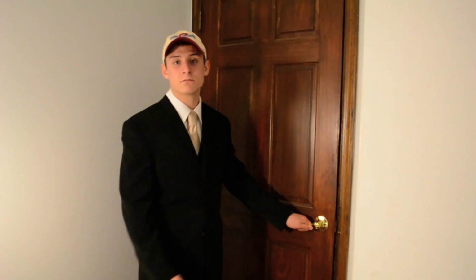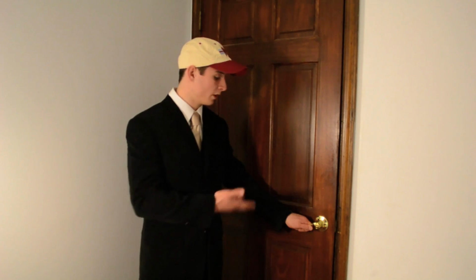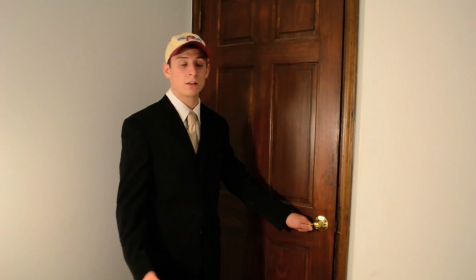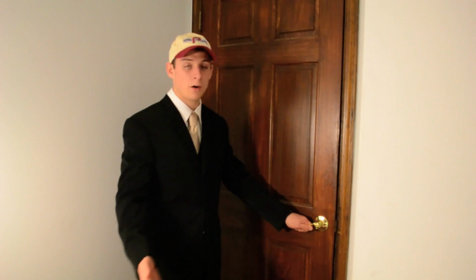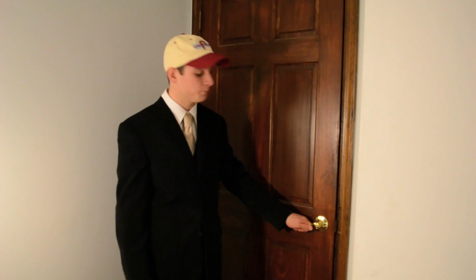And depending on the shape and size of the handle or knob, if you grasp correctly, your fingers and hand will automatically mold to the shape. So you don't have to worry about hand positioning or anything, so this is quite easy.